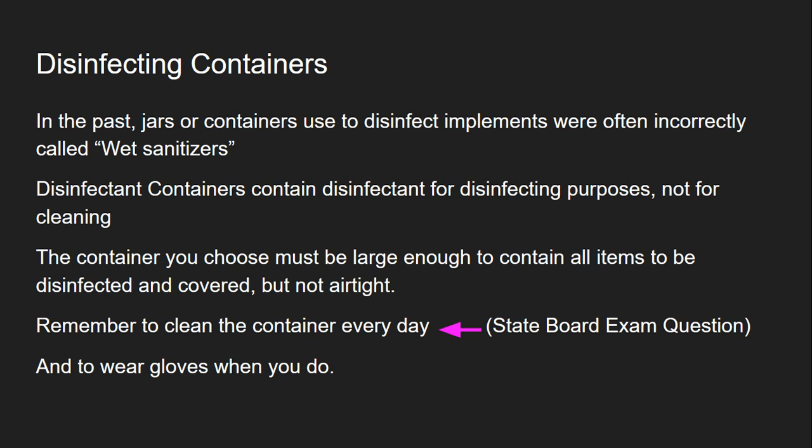Sanitizers do kill all of microbial life and kill all spores. These are wet disinfectants, okay? So these are disinfectant containers, and they contain disinfectant for disinfecting purposes, not for cleaning, okay? So the container you choose must be large enough to contain all items to be disinfected and covered, but not airtight. So remember to clean the container every day.